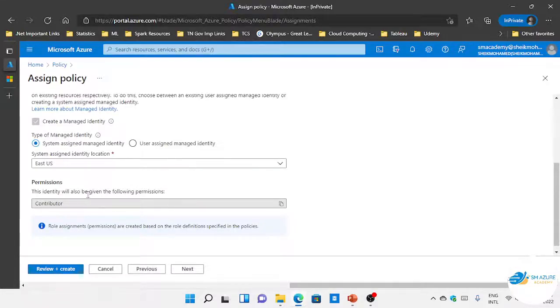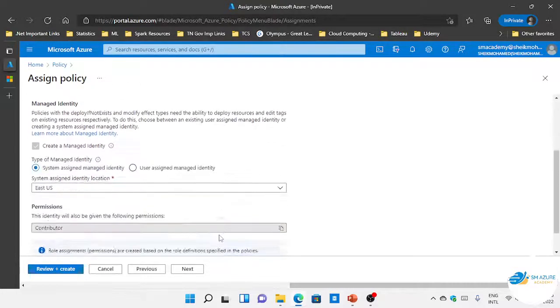This identity will be given the contributor permissions. If you see the note here, the role assignments and permissions are created based on the role definition specified in the policies, so you don't have to do anything about it. When you create a system assigned managed identity, the required permissions will be given to Azure policy to enforce the policies onto resources itself.